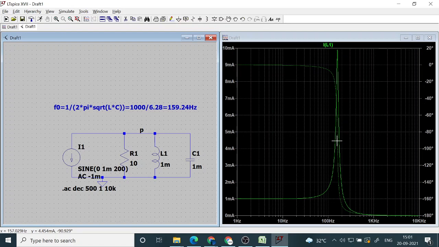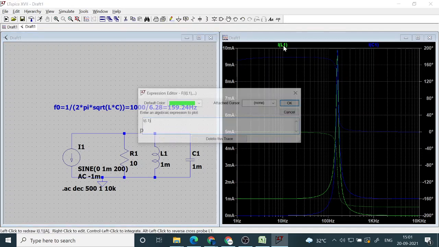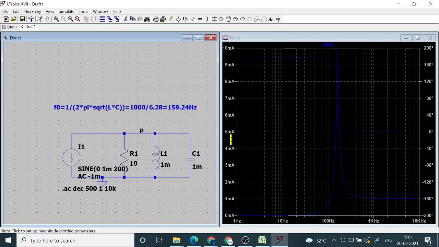Similarly if I plot capacitor, so this is minus 90, for capacitor it will become plus 90. Capacitor, you can see here, this is capacitor. So let me just delete this. Now you can see capacitor, it has 90.